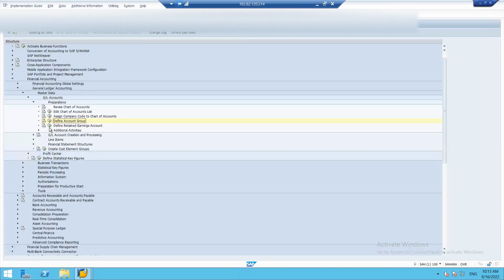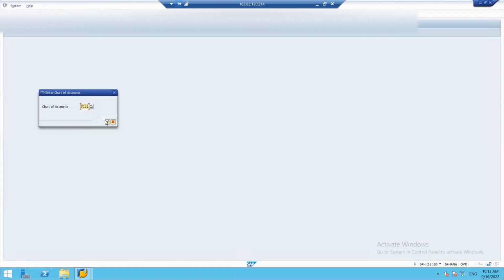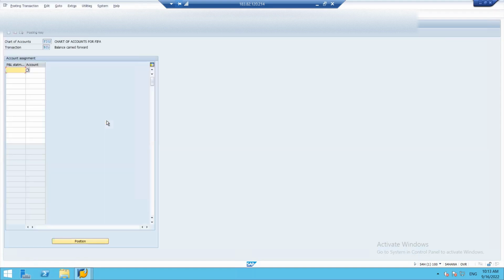Back. Now the next step is retained earning account. So what is retained earning account? Why is it necessary? It is such an important configuration that helps to transfer the balance of profit and loss account to balance sheet. Without creating retained earning account, it would not be open at the time of journal entry creation.